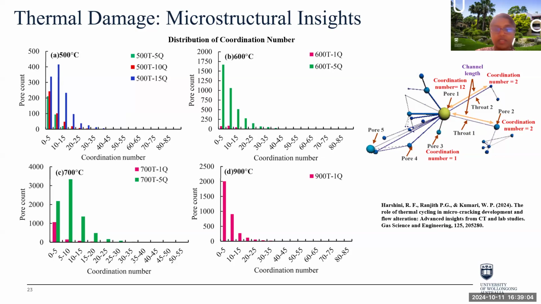However, in some cases, such as during extreme thermal shocks or repeated quenching, cracks can merge into larger pores, reducing the number of throats and potentially lowering the coordination number. Therefore, we can understand that coordination number provides a quantitative measure of the evolving complexity and connectivity of the porous network within the rock.